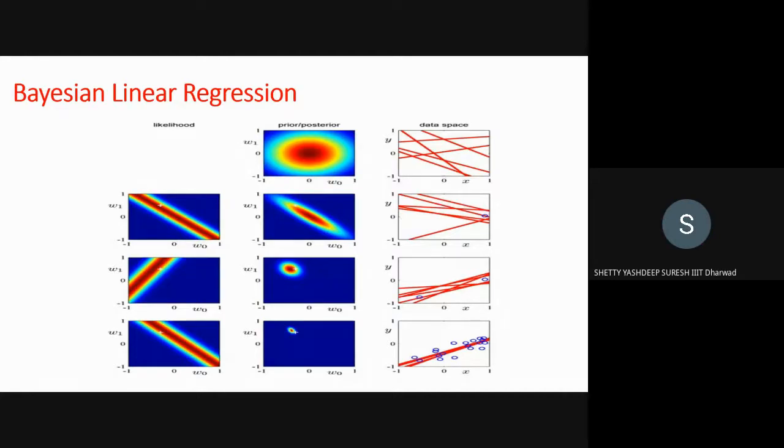So, can we say that if we increase the points, that prior curve will become smaller and smaller, like it's shown over there? Yes, yes, I am coming to it. But till here, do you have any question? No, sir. Okay, very nice. I'm happy that most of the people have understood it.